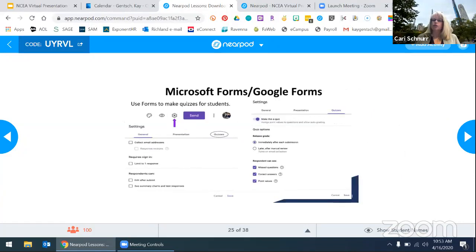Another thing that you might want to do with your students, which I've discussed on the next slide, and I know some of you may have already mentioned it in the chat, is turn your Google Forms or your Microsoft Forms into actual quizzes. So if you don't have an LMS, or you don't have access to some sort of quiz tool, or you don't want to go out and learn a new quiz application, you can take your normal classroom instruction and put it simply in a Google form and turn it over into a quiz.